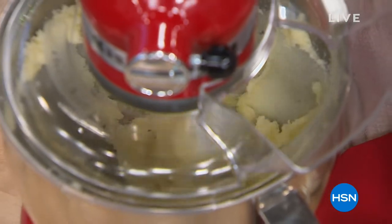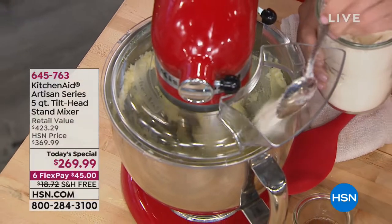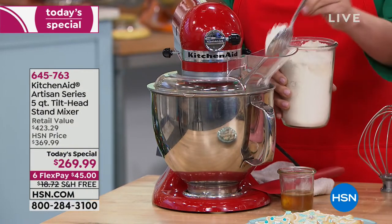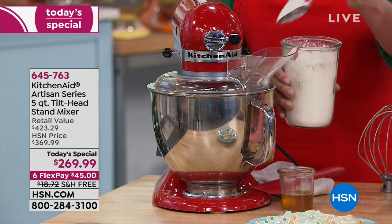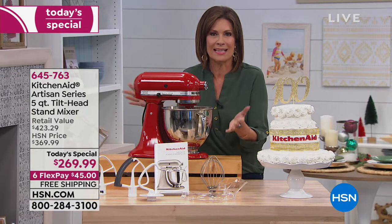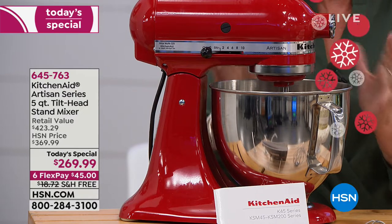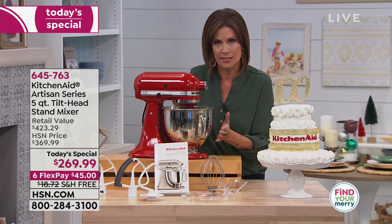There it is — the magic that KitchenAid brings to our kitchens, just in time for the holidays. This is the time when we create all those magic memories. For most of us, our memories are of food. We're going to help you make all of your favorite recipes with one of the best kitchen appliances in the world. KitchenAid, 100 years in business, innovating and giving us the tools we need. We're going to give you their best seller, their top of the line — this is the Artisan Series.